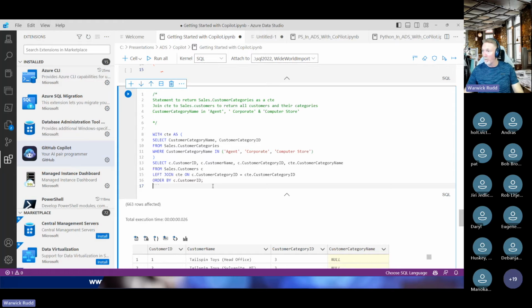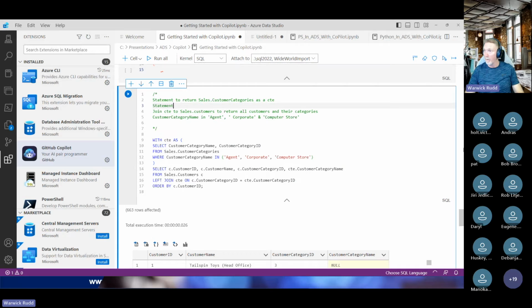So if we change that, we'll just go statement to return as CTE. Then statement to return sales categories as CTE2.